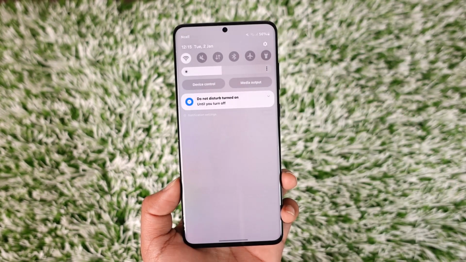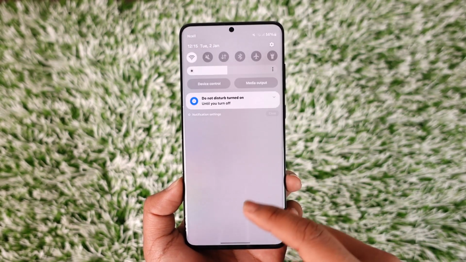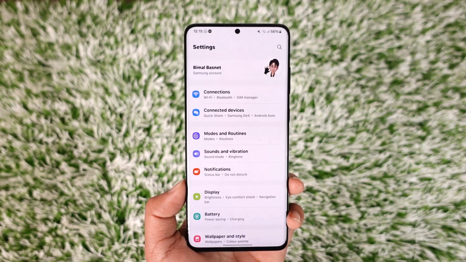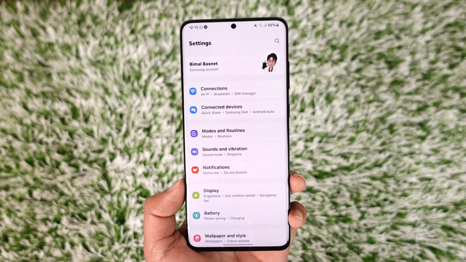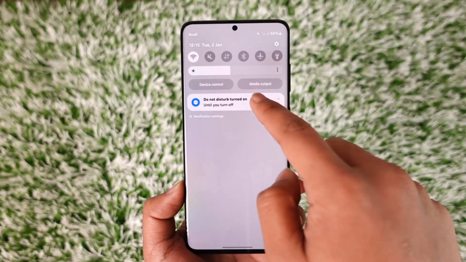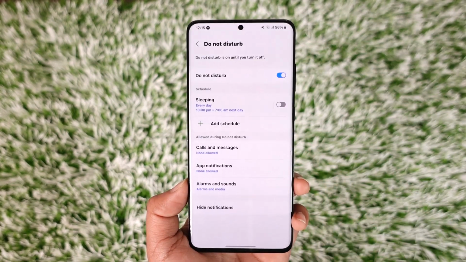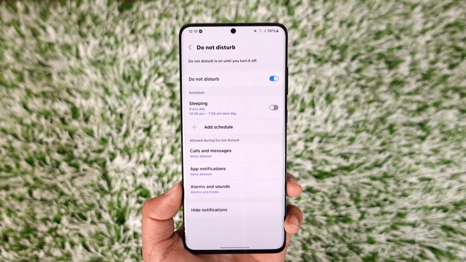Now, if you have enabled Do Not Disturb mode on maybe your Android phone or iOS, but you would still like to allow an exception to one person, which means they can call even though you have Do Not Disturb mode turned on, or they can message or something like that. This exception can be added if you simply open up the Do Not Disturb settings on your phone. But opening the settings, first of all, depends upon which device you're using.